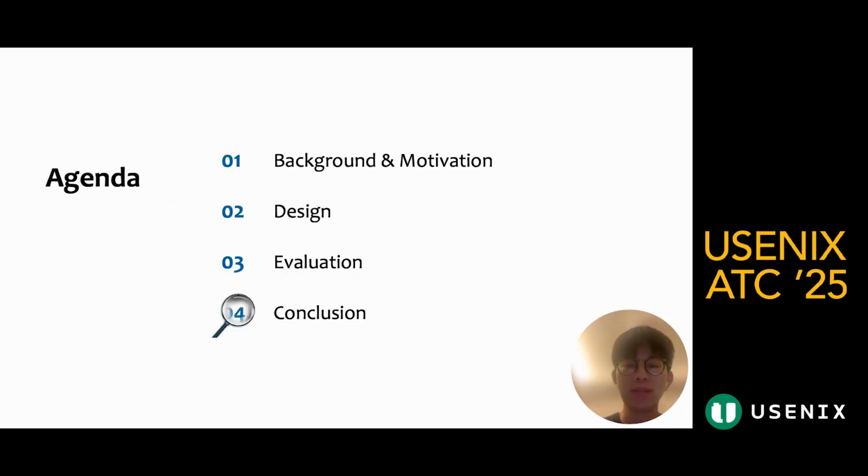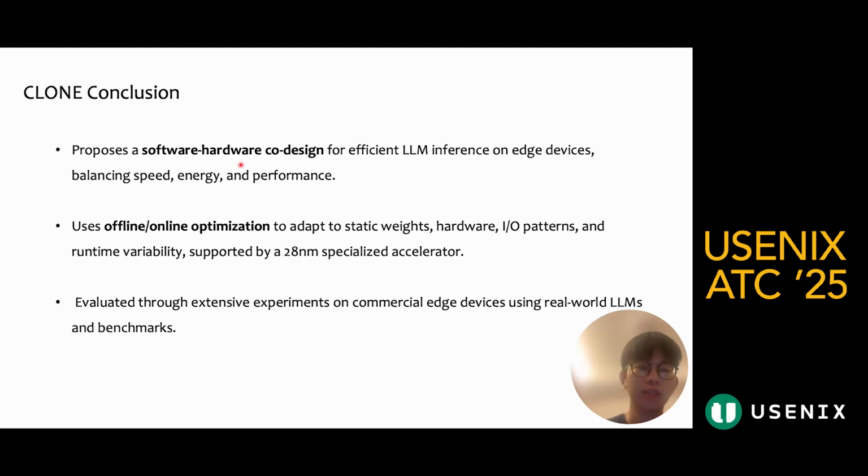Finally, let's summarize the key contributions and findings of Clone. Firstly, Clone proposes a software-hardware co-design for efficient LLM inference at the edge. Secondly, Clone uses the offline-online optimization to adapt to static and dynamic inference, supported by a specialized accelerator. Lastly, this work was evaluated through representative benchmarks and across various base models.